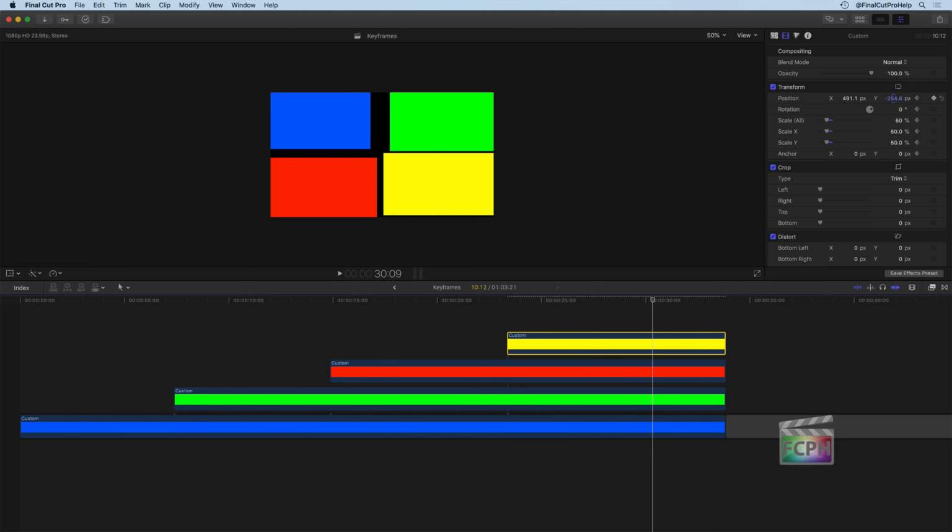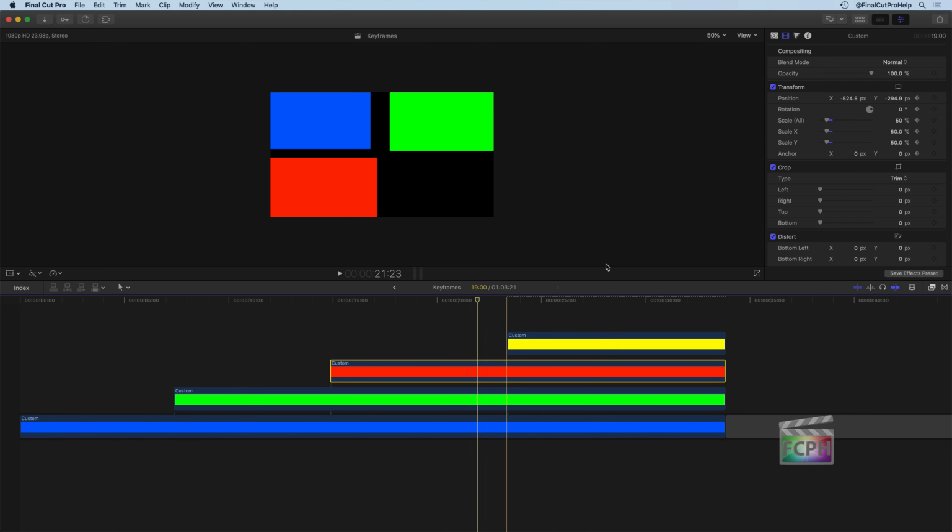So for this one, I think the position is going to be right about here, about -260 for the number. I like to get round numbers. And then for the X position here, we're going to be about at 480 we'll put in here for pixels. So that looks pretty good for position. I'm going to select my red color here and do the same thing.